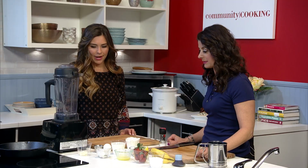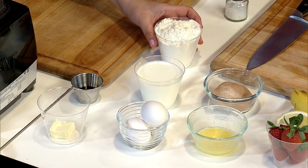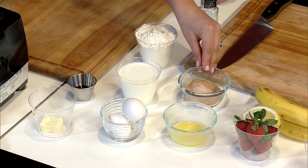I thought they were much more brilliant than that. No, we have a few easy ingredients, so why not do it? So what goes into the pancakes? Okay, so what we're going to do is put it in the blender, and we're going to place flour, milk, vanilla. Then we're going to do eggs. I have cinnamon and sugar in here.